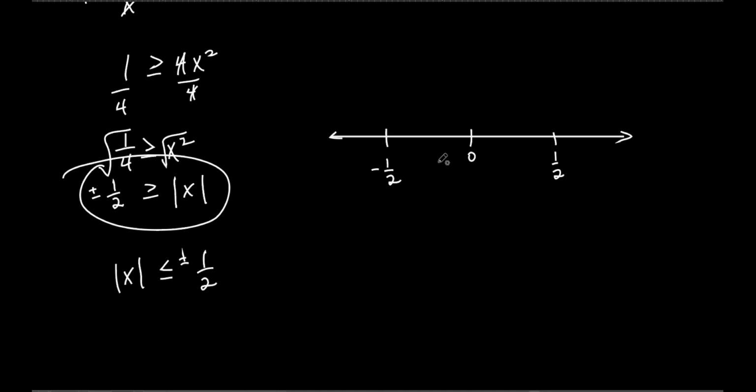Okay, so if you have an absolute value, you've got the plus or minus, you put 1 here and you put 1 here. So x could be any number between negative 1/2 and positive 1/2. Okay? Let's use a number outside. Let's say we use 1. Okay, put a 1 in there. What's the absolute value of 1? It's 1.